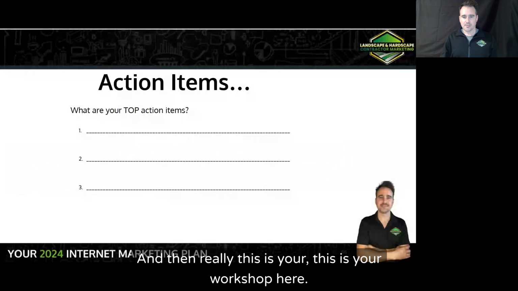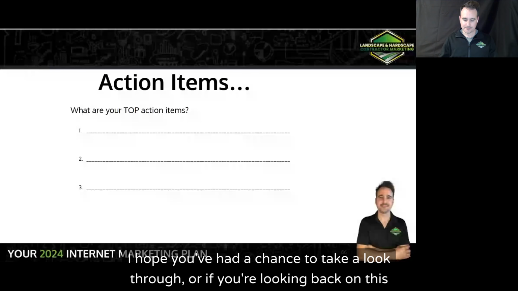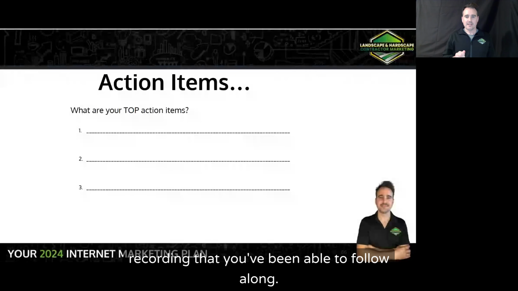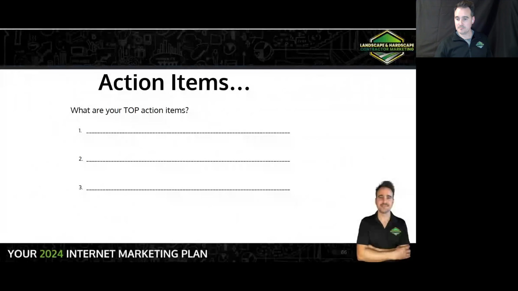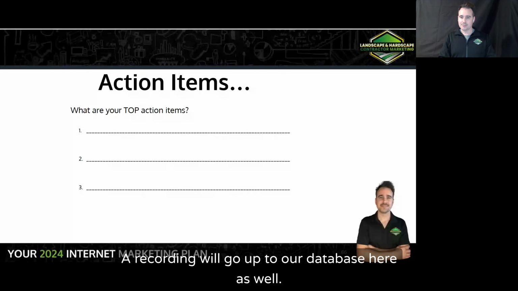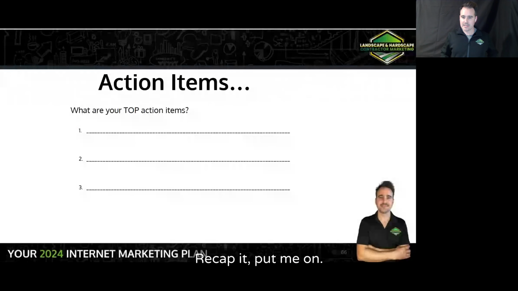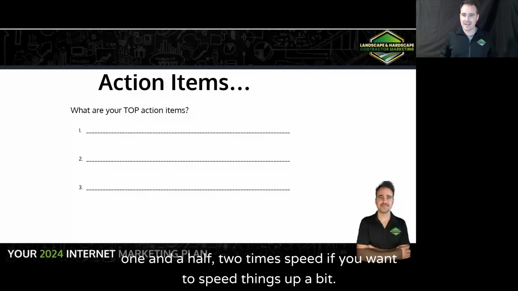And then really this is your workshop here, so your top 10 action items. This is an interactive webinar. I hope you've had a chance to take a look through, or if you're looking back on this recording, that you've been able to follow along. A recording will go up to our database here as well, so you can follow along from the beginning, recap it, put me on 1.5, 2 times speed if you want to speed things up a bit.